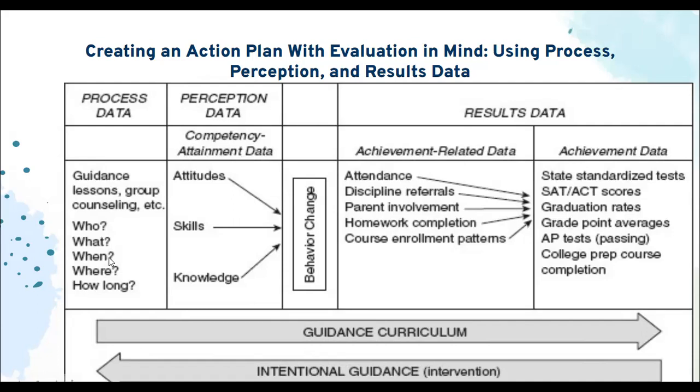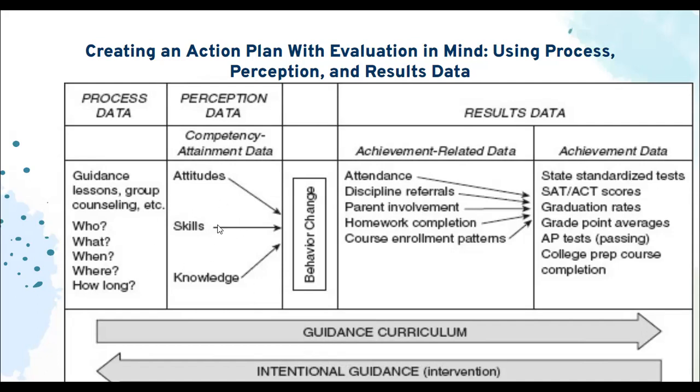So this would be when it takes place. Is it going to take place during class time, or an elective? Is it going to take place when the math class meets, or before or after school? Where are the study skills sessions going to take place, and then how long? Now, next, looking at the perception data, we're going to look at competency attainment data by the student. So what attitudes were changed for the student?